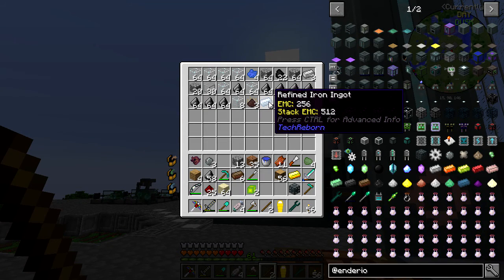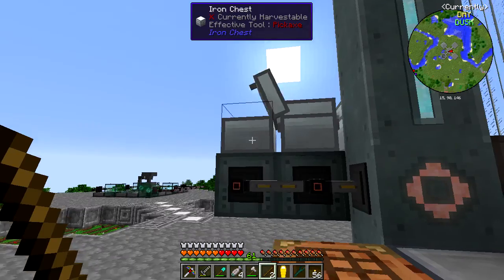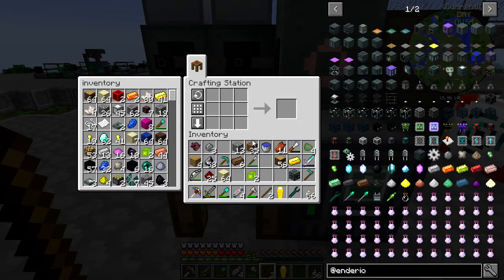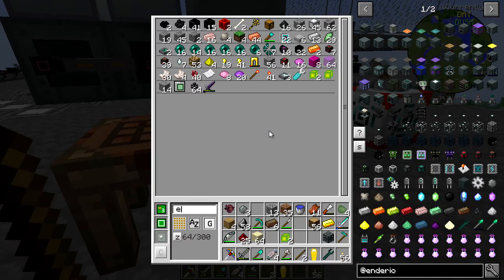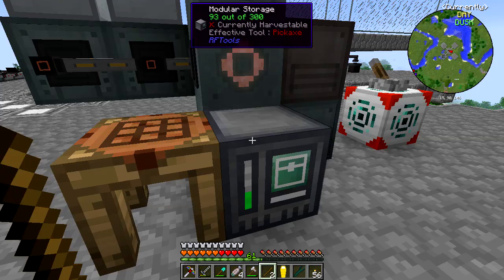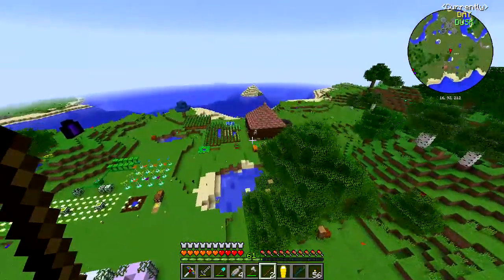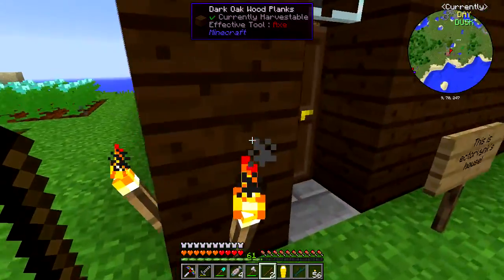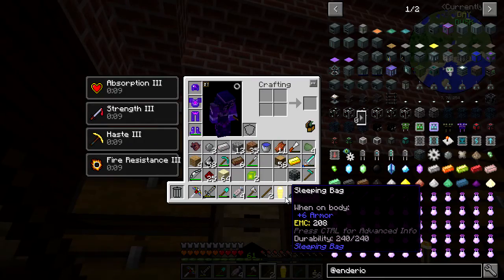What is that even? Refined iron ingot. Well, that's just useless to me. More electrical steel. Have I run out of iron? I feel like I don't have any iron left. That's electrical steel. This is possibly not good. Have I got any over here? Hmm. I didn't realize this would be so crafty as well. I wasn't aware.